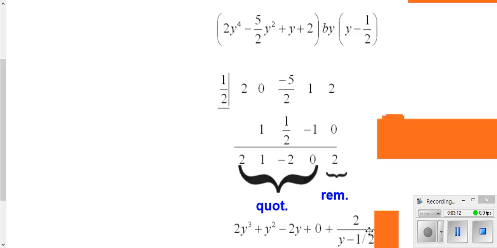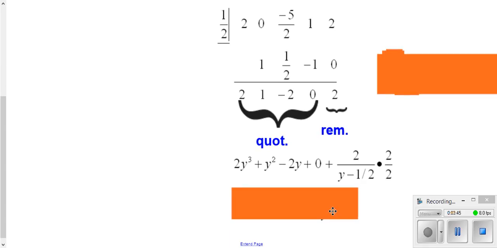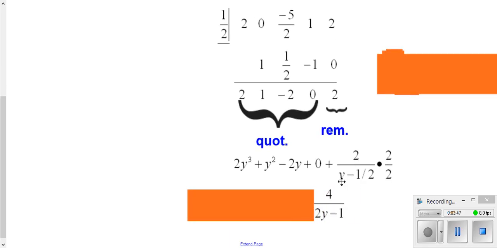Now as you look at this, you'll notice what we have here is a fraction of 1/2 in the bottom of a fraction. In other words, we have a fraction in a fraction, which we're not real crazy about. So all I'm going to do is take this fraction and multiply by a special form of 1. Now my denominator is 2 here, so I'm going to multiply the bottom by 2. But if I multiply the bottom by 2, I got to multiply the top by 2, because I can only multiply by a special form of 1. So 2 times 2 is my 4. 2 times the y is 2y. 2 times my 1/2 is this.